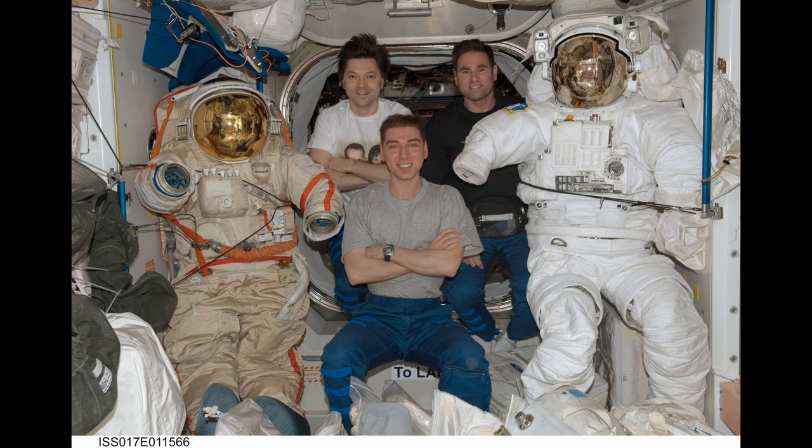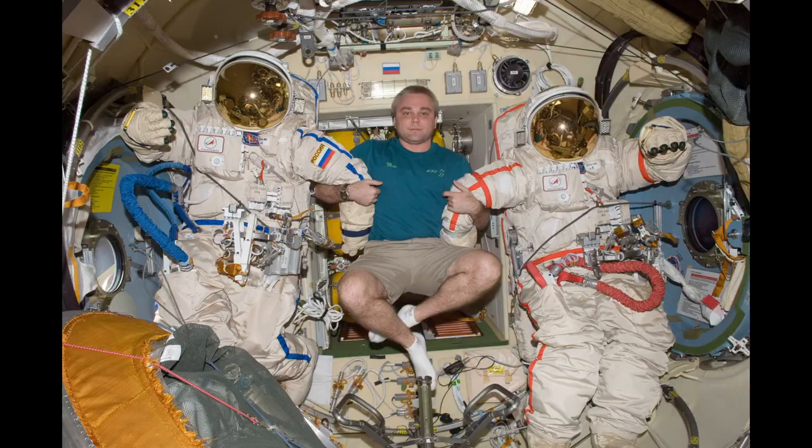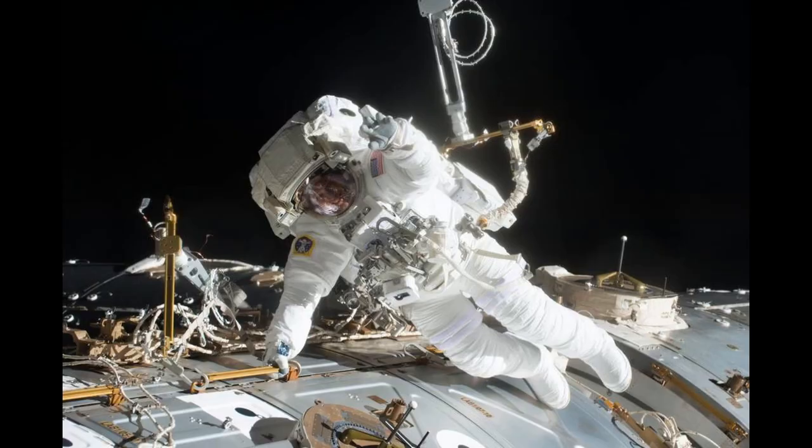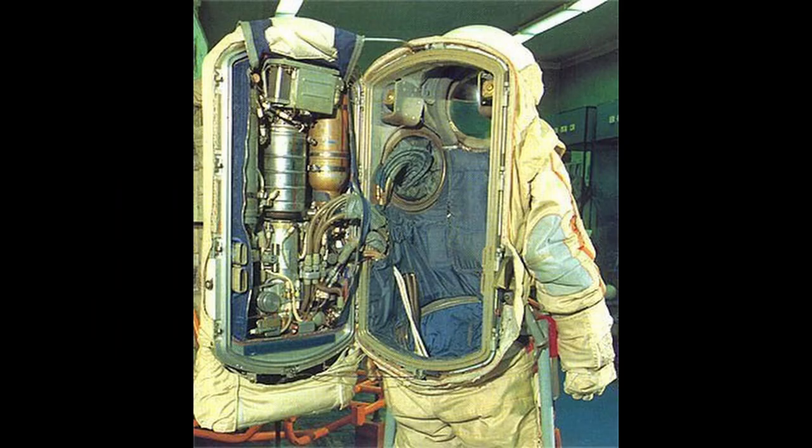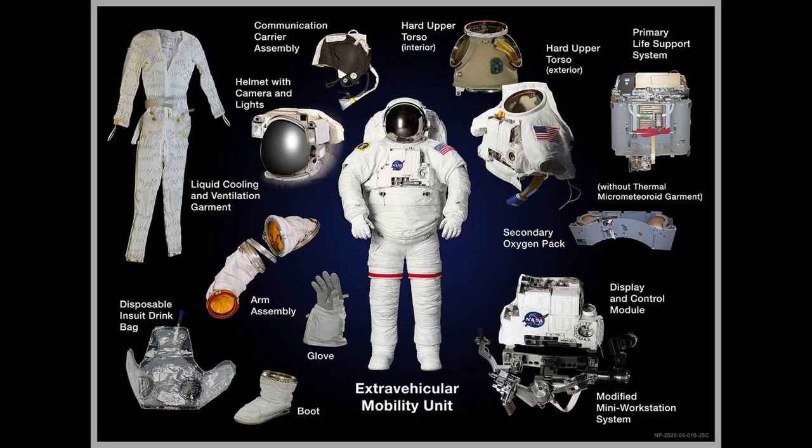Developing a spacesuit is challenging. Across the last 70 years of spaceflight history, there's only been a handful of successful EVA suit designs. Initially, the United States and Russian engineers were modifying flight suits, otherwise known as intravehicular activity suits, with spacewalk life support systems for the Mercury and Gemini mission series. As time progressed, full-fledged extravehicular suits were eventually developed by both nations — Russia with their Orlan suit, and the United States with their EMU suit.